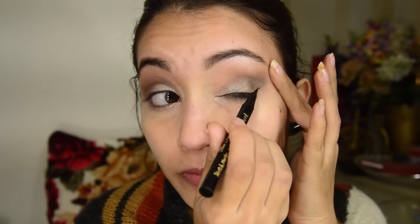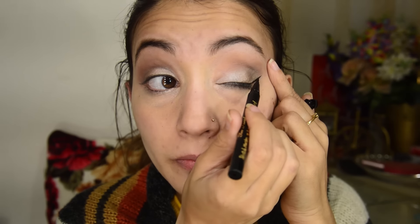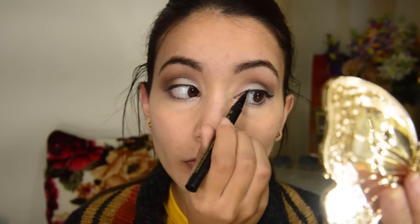This is the Two Faced sketch marker in the shade black and I'll just make a fine eyeliner with this. Then I'm gonna take a dark brown shade and work out the lower lash line. I'll touch the part where I started the highlighting with that champagne shade and touch up the wing — just filling in the spaces. Her wing is really smudged out so I'm gonna use this particular shade for the smudging part.